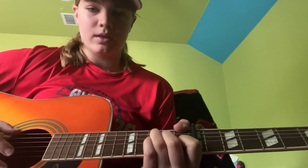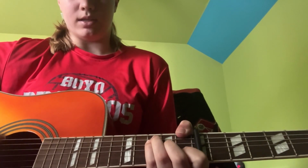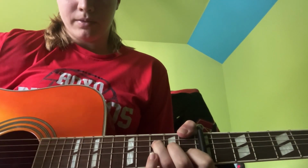But basically, the chords without the strumming pattern, it's gonna be an F. And I do my F like this, but you need this bass note. You can do without the pinky and just do here. You don't need this note for the strumming pattern because you're not going to use it. So that's your F.